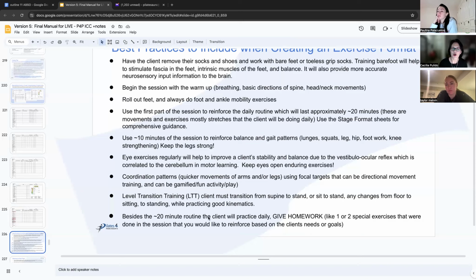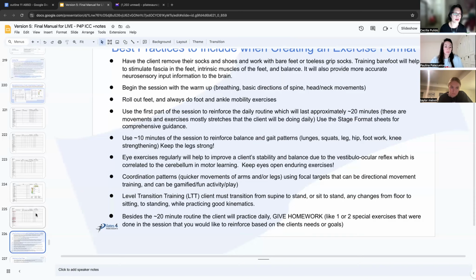All right. So let me just finish with this again. Let's say I did a lot of lateral flexion in my session. I'm going to give them homework, which is lateral flexion in the kitchen. But in addition, I want them to do lateral flexion of the neck. Maybe I didn't do that in the 20-minute routine, but I know that's something that I also want them to do. So that extra exercise is going to reinforce what they really need, which is lateral flexion of the entire spine. Just because you don't do it in the 20-minute routine doesn't mean it can't be homework. You see what I'm saying?